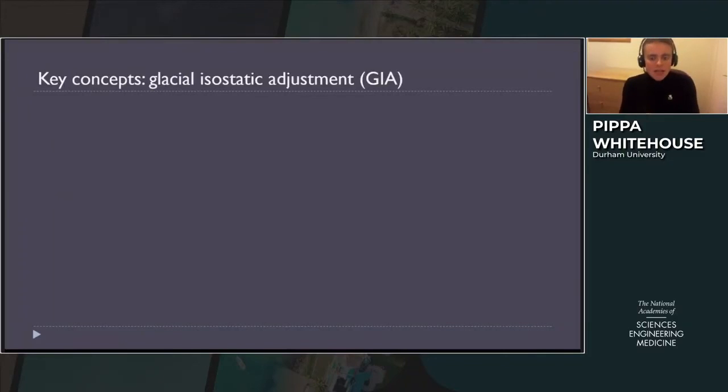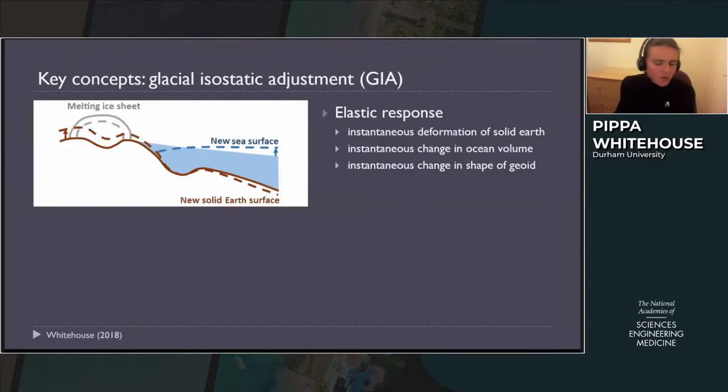So the first of these concepts: much of this talk is about how the solid earth influences the ice sheets, but I'm going to start the other way around, and talk about how the ice sheets influence the solid earth. Some of you will be familiar with this process of glacial isostatic adjustment. What I've done here is divide it up into two timescales. When we have, for example, the melting of an ice sheet, there's something that happens straight away. We refer to this as the elastic response. As the ice sheet shrinks, the land underneath rebounds upwards. Of course, we're taking meltwater and putting it into the ocean, and the sea level changes. So the global volume of the ocean increases.